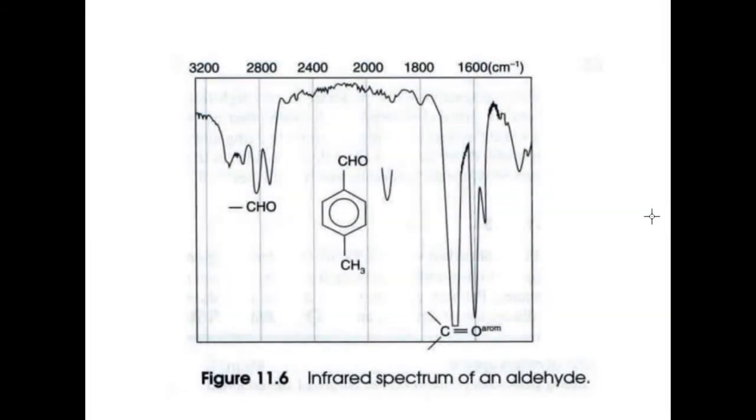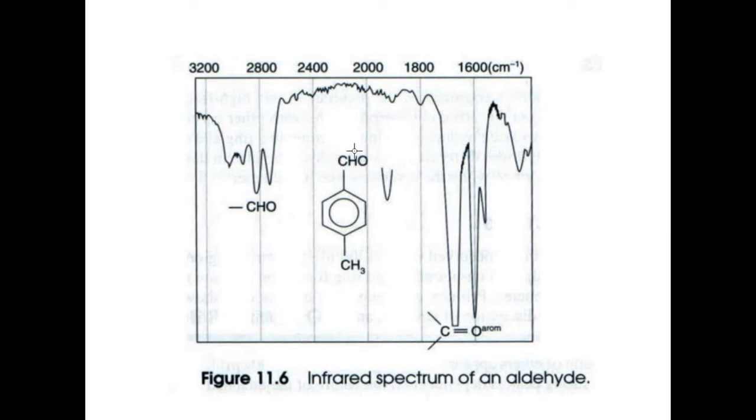The next spectrum is a spectrum of an aromatic aldehyde. This group is a structural abbreviation. It's kind of hard to see what it is, but it's a carbonyl group with a hydrogen attached to the carbon. It's an aldehyde group. We mentioned that aldehydes, the CH stretch, produces two peaks at 2720 and 2820, and there they are, the peak here and the peak here. 2820, this peak here, 2720. Those are produced by the aldehyde CH stretch.